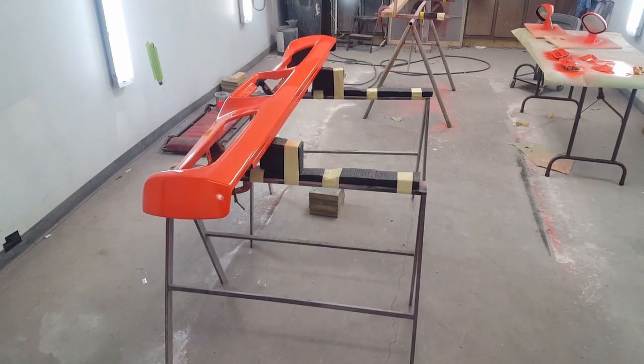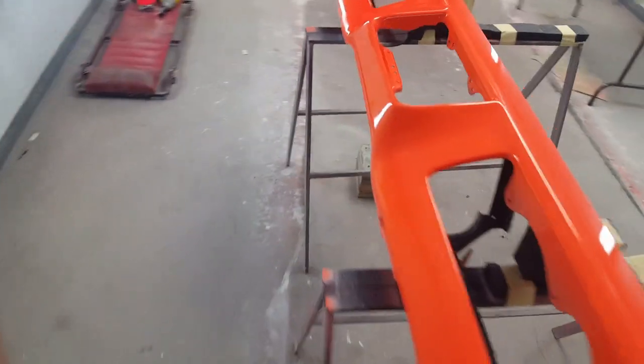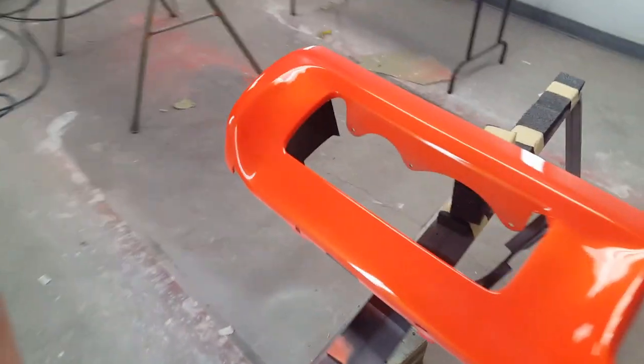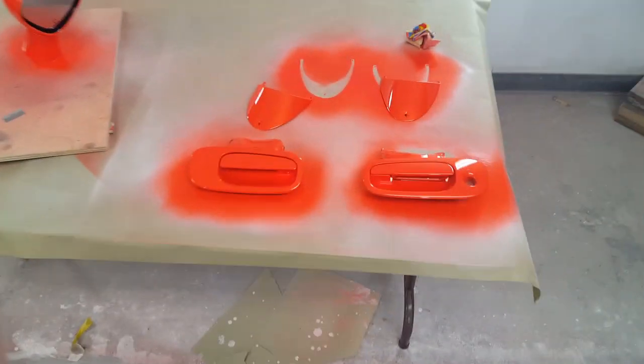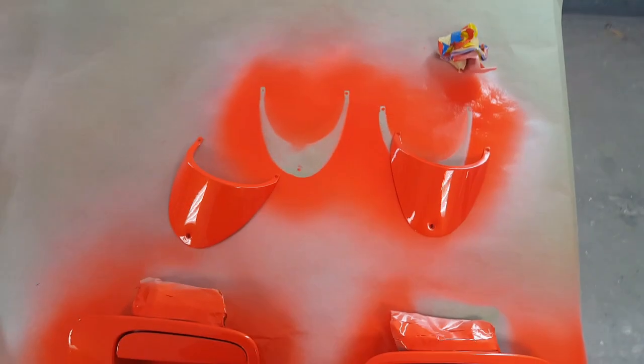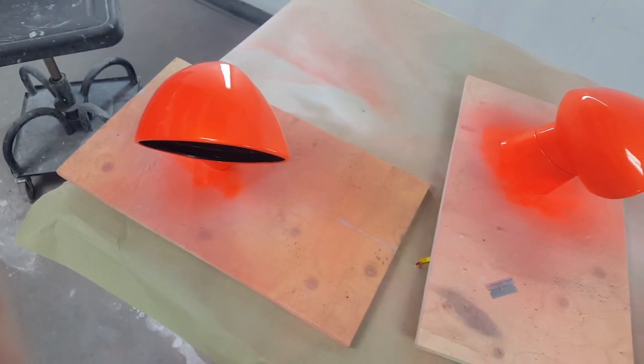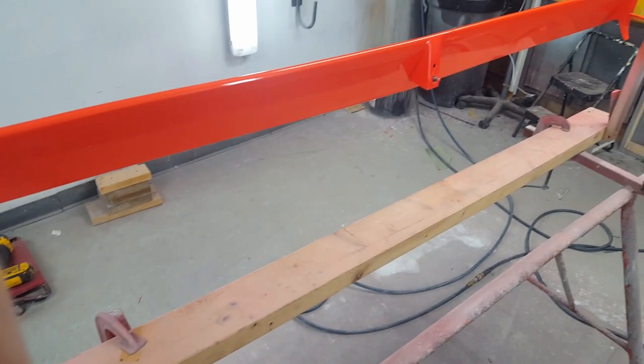Okay, so it's the last of the parts to be painted. Repaint on the bumper, repaint on the wing, painted door handles. Those are the covers for the road lights, and the rear view mirrors are done now. So that's not the last of it, actually.